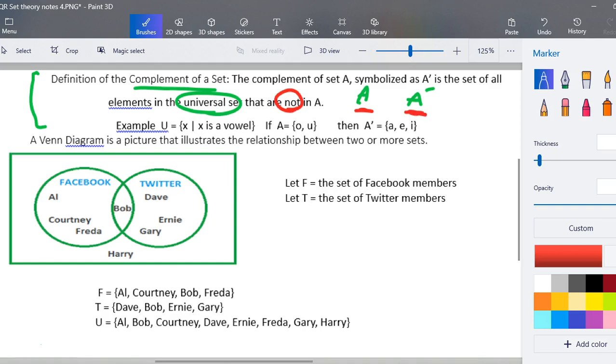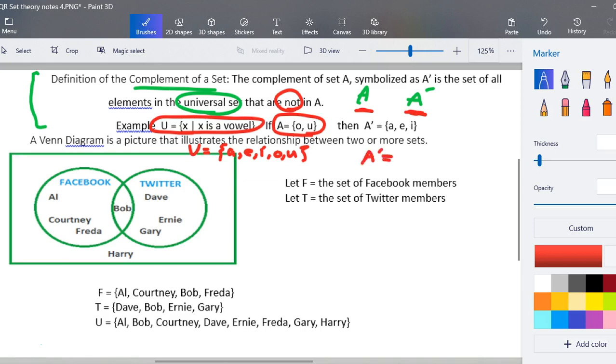For example, if we define U, the universal set, as the vowels, and then we define A as {O, U}. Remember, the universal set has already been defined as the vowels A, E, I, O, and U. A includes O and U. Then what would be the complement of A?